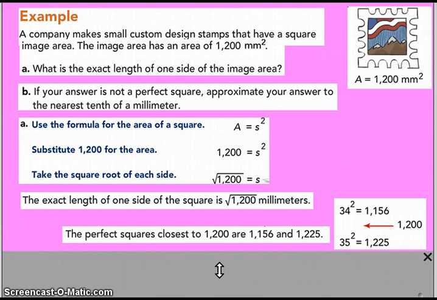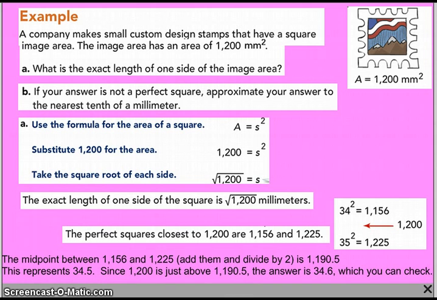And this is after, obviously, we've tried a few numbers, but if we've memorized our square roots, you'll have a pretty good idea. So 34 squared is 1,156. 35 squared is 1,225. Obviously, it's a little closer to 35 than it is to 34. But if I add those two numbers together, 1,156 and 1,225, and I divide by 2, my answer is 1,190.5. What does that represent? Approximately 34.5. It's just a little under, so we're going to move up to 34.6. You're going to try the math, and you're going to find that 34.6 is in fact your answer.